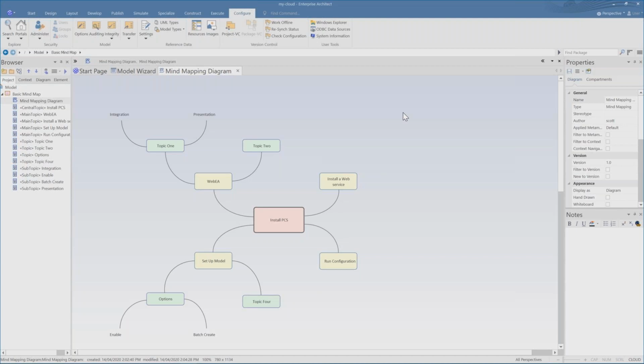So, this is something that I seem to be talking about lots to people on email, and they don't realize that all of these features, being able to connect to a model via the cloud and being able to download and install the ProCloud server, is free. Of course, if you buy the ProCloud server, you get lots of other features and capabilities, such as WebEA, which allows you to make this available via a web browser, and lots of other features.